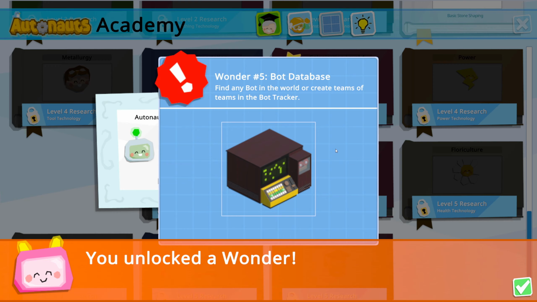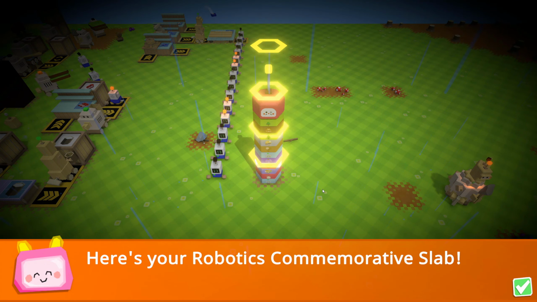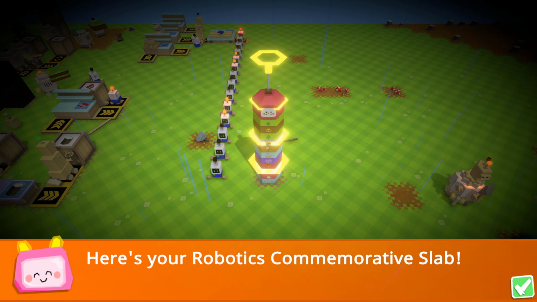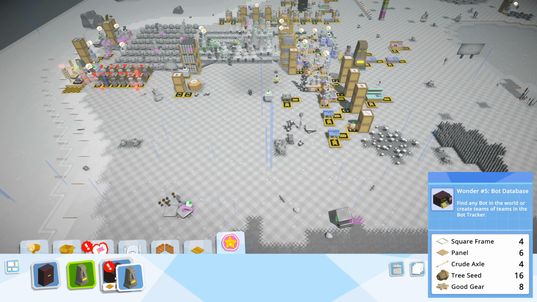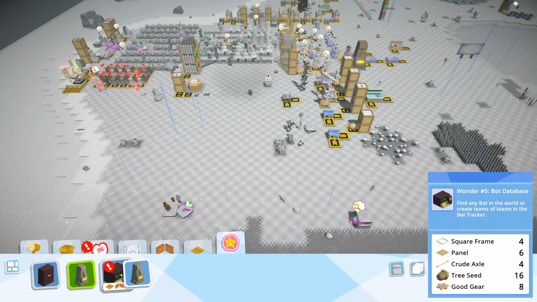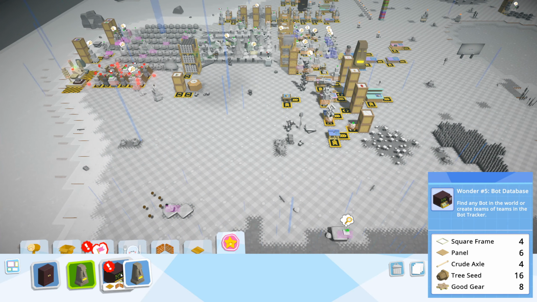What's this? Find any bot in the world or create teams of teams. Oh, teams of teams. This is great. It's a wonder. That must be new. I'm looking forward to testing this. I'm not sure if I'm going to use it for much. Oh, it's expensive. It's 8 good gears. Wow.